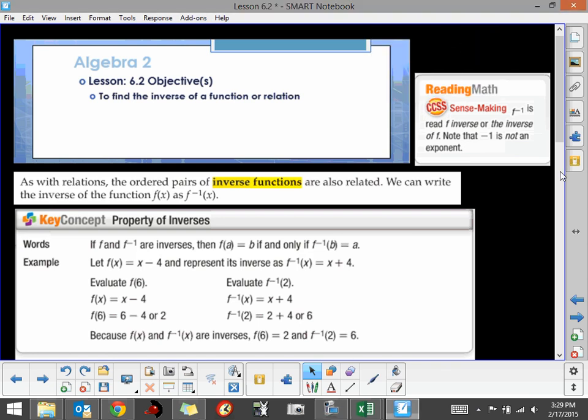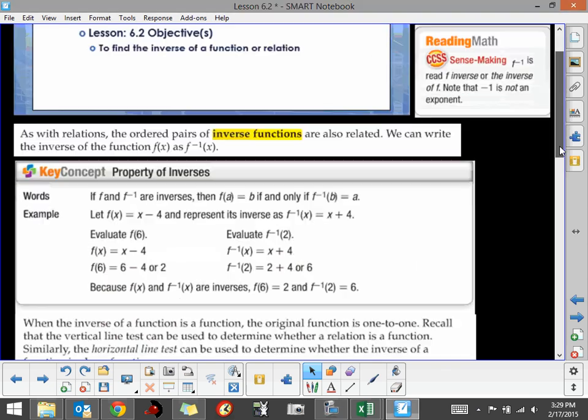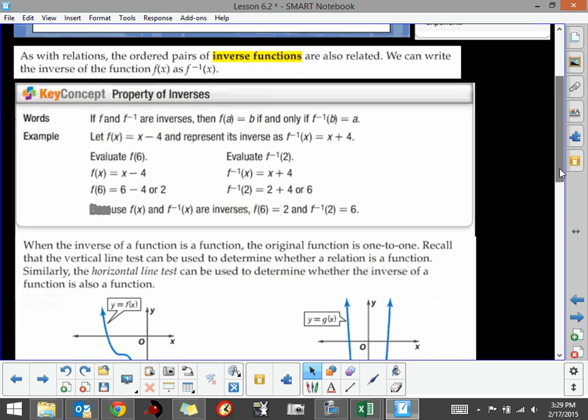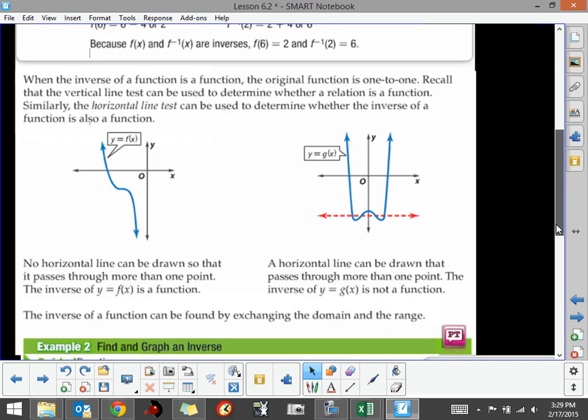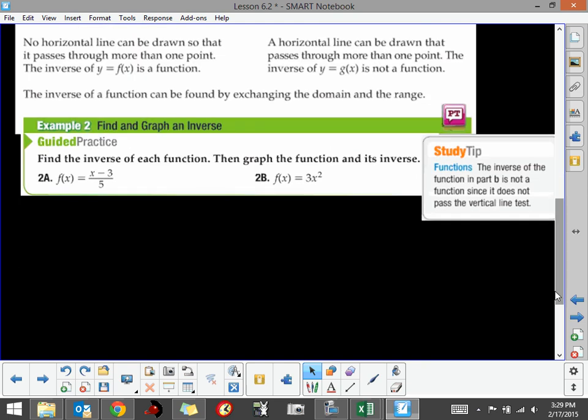In this video, I'm going to teach you how to find the algebraic rule for the inverse function. We've looked at graphing inverses, and all we need to do to graph inverses is to change the ordered pairs around. In this part, what I need you to do is be able to find the rule for the inverse function. So we're going to go from the idea that if we have a function, the function is going to give us an xy ordered pair.